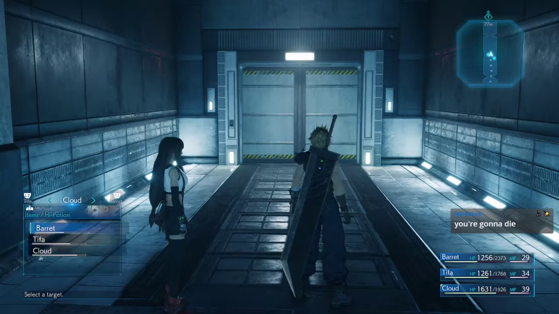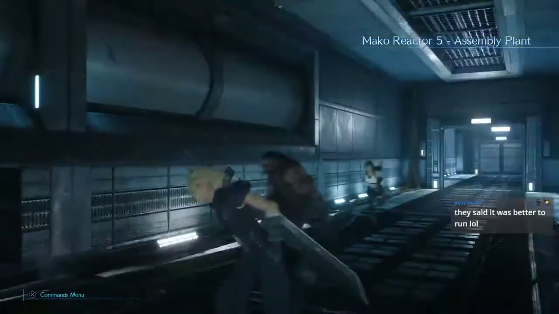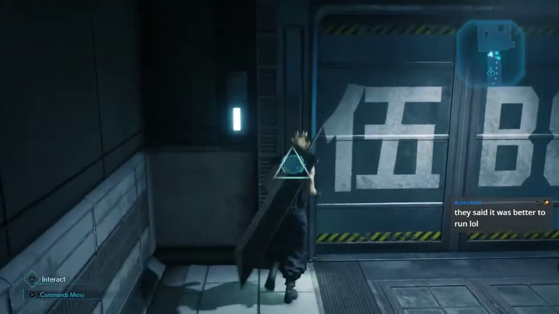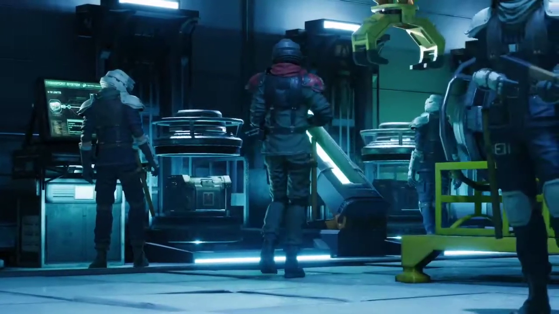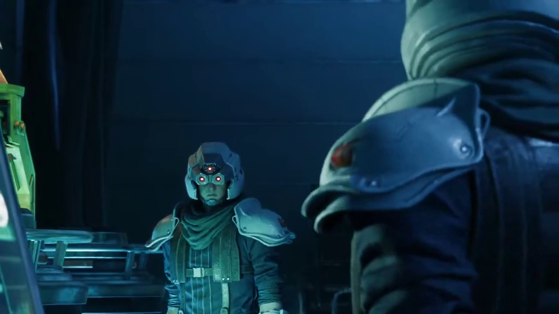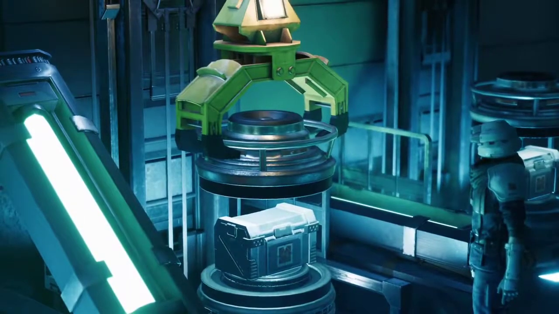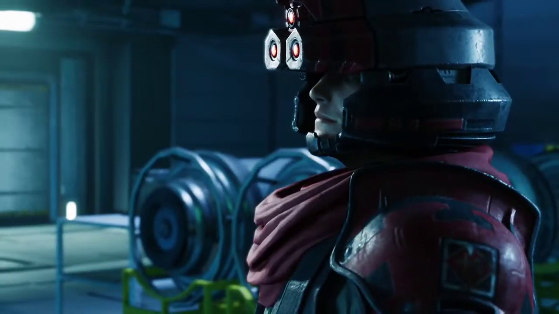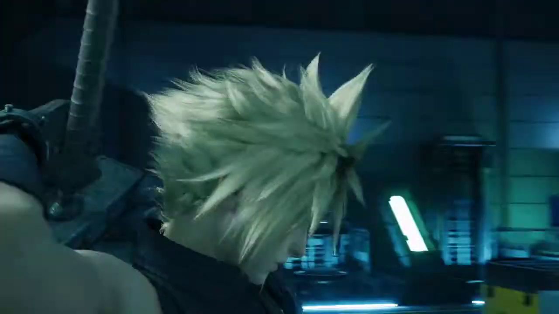Attention, all security forces. Subdue the insurgents and bring them to the command center immediately. I repeat. Subdue the insurgents and bring them to the command center right now. You heard the man. Get these components prepped for the Air Buster ASAP. It's ready, sir. Component outbound from V8. Copy, V8. Uh-oh. Take him out!